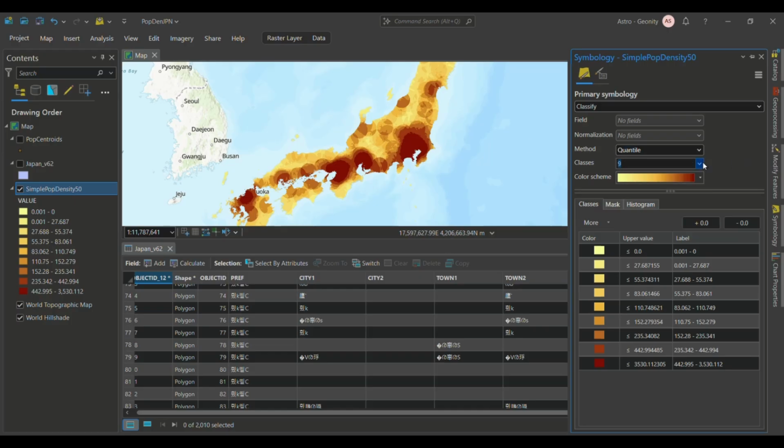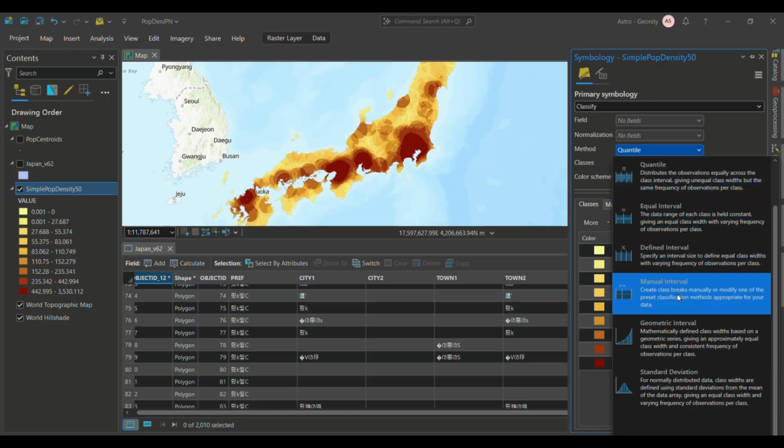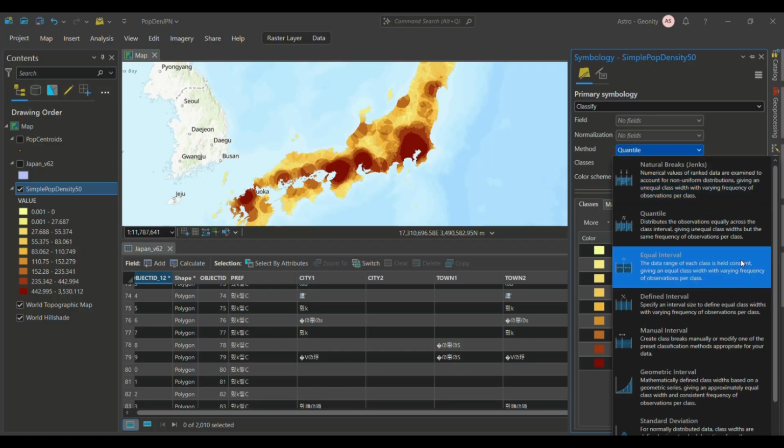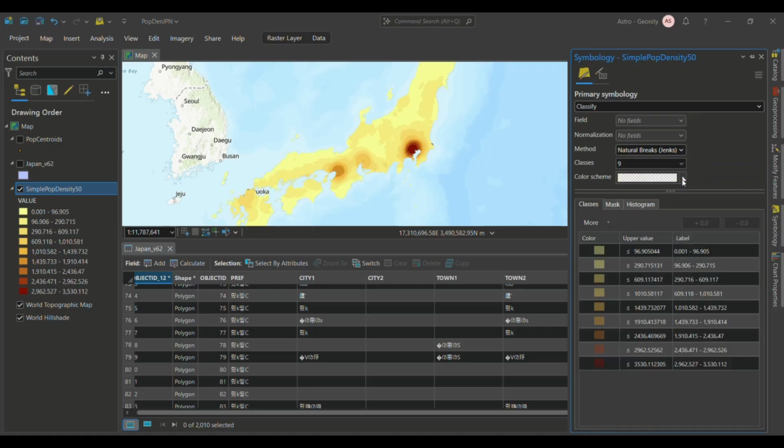Now also let's try seeing the natural breaks classification method. So we'll select natural breaks. It's at the top of the list. If you don't see it, scroll up, and there we have natural breaks Jenks method. Here in this method, the class ranges are based on groupings of data values.